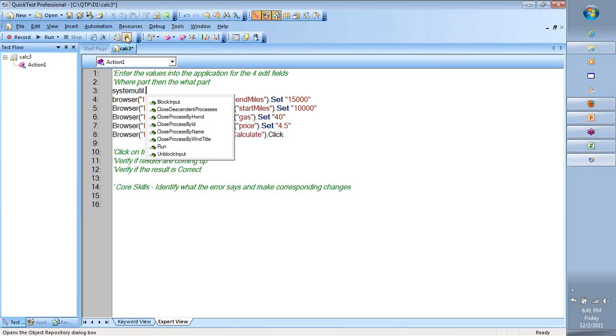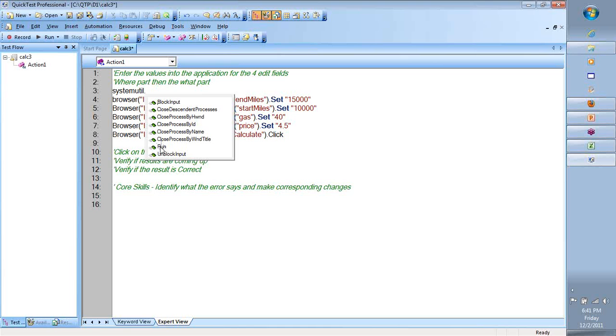They're not in the object repository, but similar to this, there are many other things and commands that we can process. This is the first thing. If I say system util dot, you will see all the methods that you can perform. These brick icons with the motion sign are the different methods that you are able to perform on it.